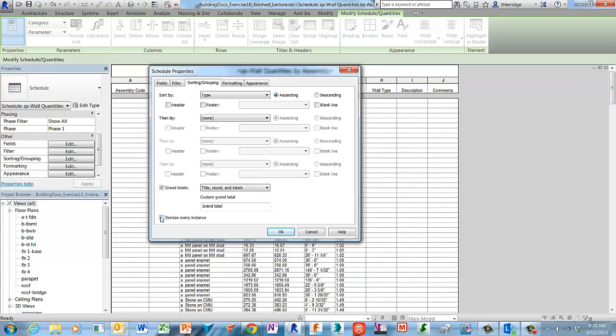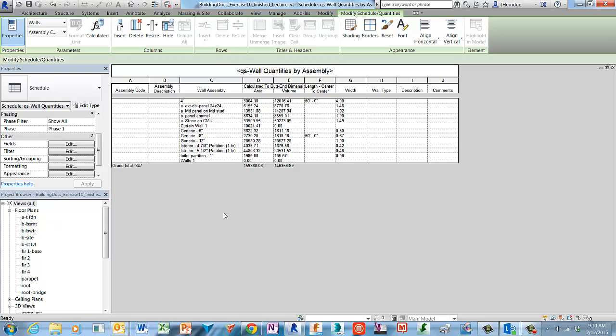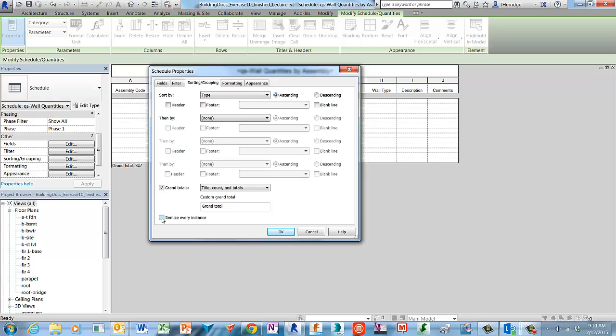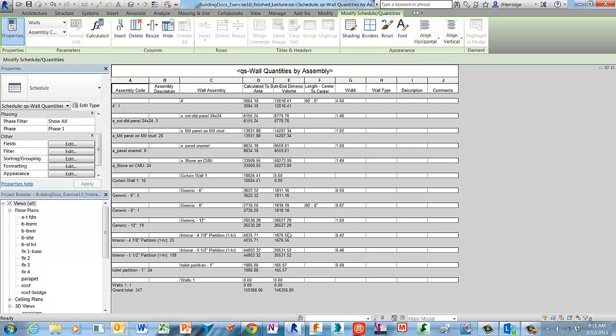Let me unmark the instance properties, and that will allow me to show each row as a unique wall type. So I can basically count the rows to understand how many unique wall types I have. I can also do subtotals, if you will, for each wall type category, just to get a takeoff at another granular level. So for each individual wall type, I can get those sub takeoffs.